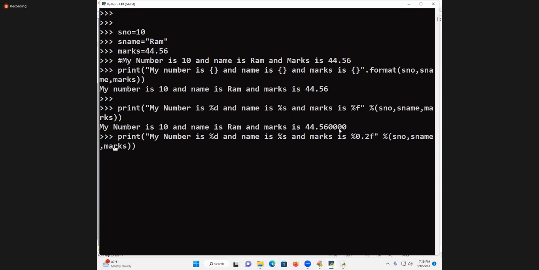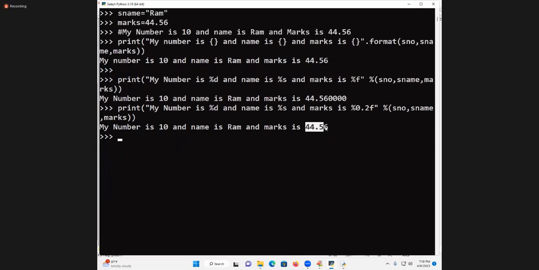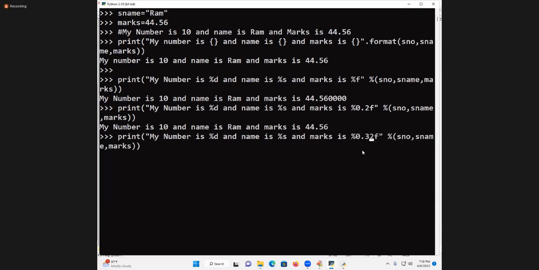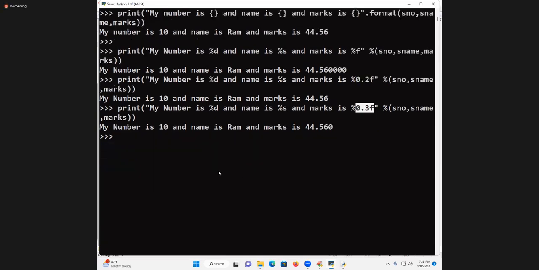Right? Now see, students, it is going to display 2 decimal places only. Got it or not? Say 3 decimal places, I will take it. I will take 3. It is going to come 560. Did you understand that? We will come across more about that in our classroom also. Did you understand this?